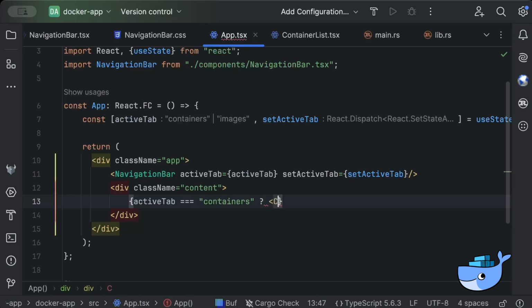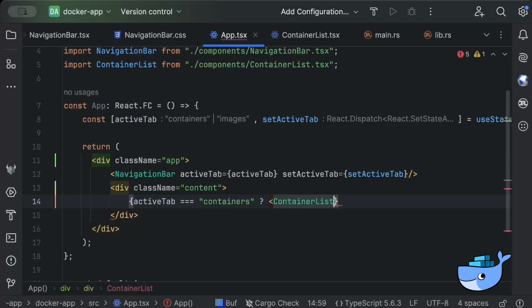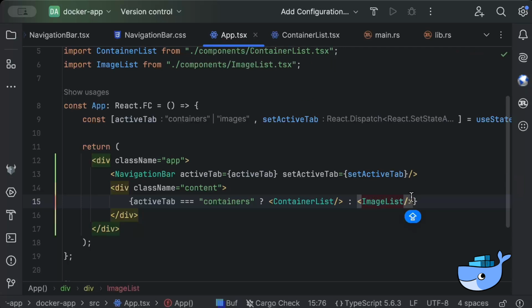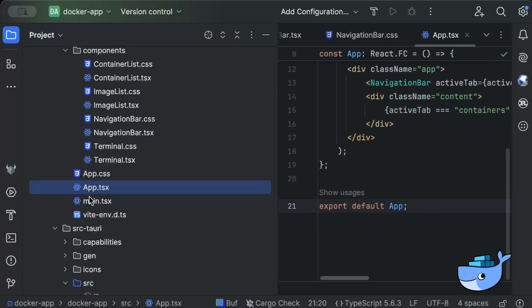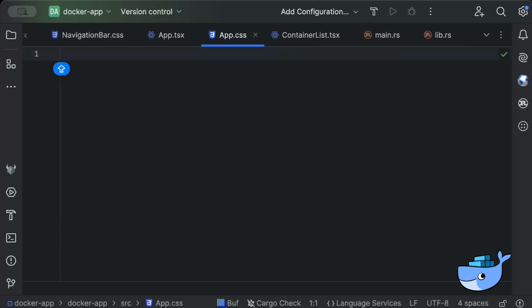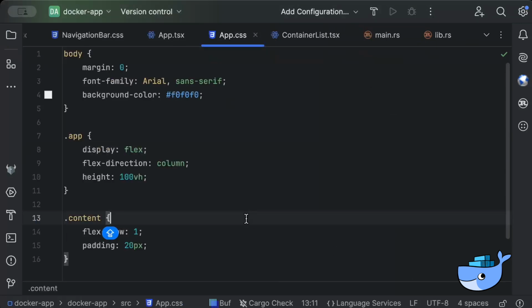If active tab is containers, then just display container list or display image list. That's for our app. Similarly, go to App.css and let's add the CSS. Again, pretty straightforward, very basic. Just add the CSS and you guys can copy it or pause it and edit.